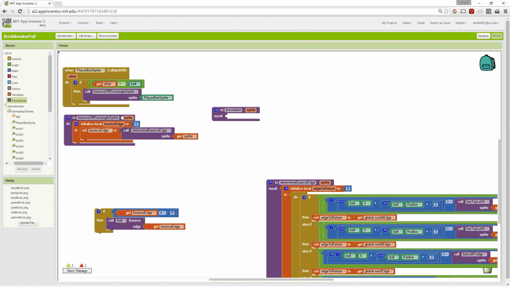We send an argument, player bar sprite, and we get a parameter called sprite. We're going to send that to determine bounce edge because we want to pass player bar sprite through our procedure all the way to determine bounce edge.